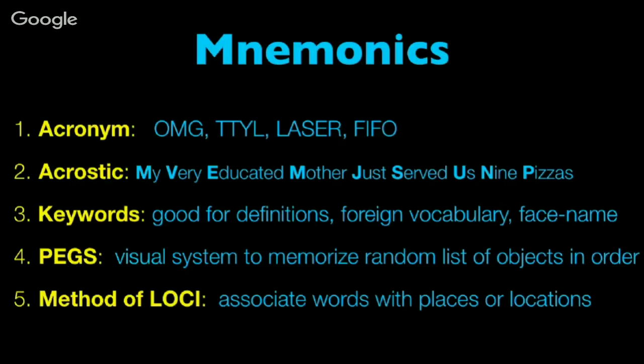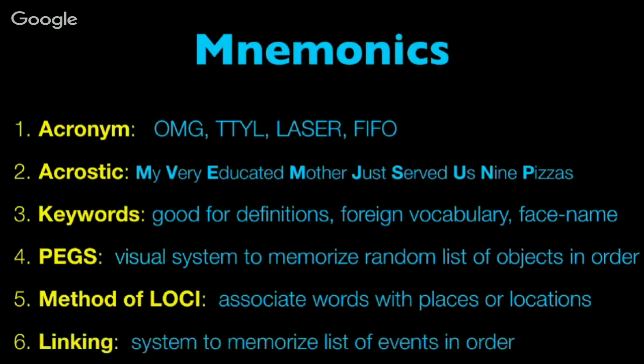The method of loci was used in Greek times to remember lots of information. What you're doing is associating random words with places or locations. They can be places on your body or locations in your house that you know very well, and you just tack on that word or object or item to those various places, and you have a preset order that you've memorized in your house or on your body, so that when you attach different items to your house or the places on your body, you will then be able to call them back up. So again, visualization is very important with this method that the Greeks used.